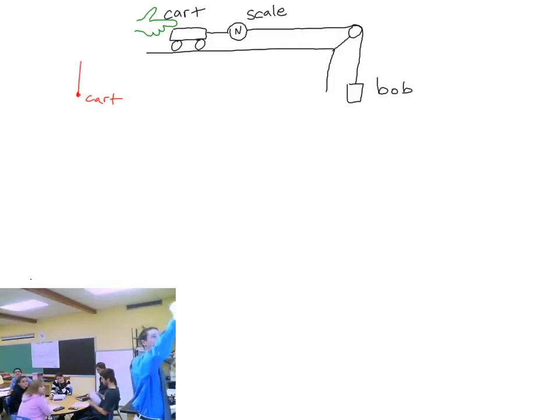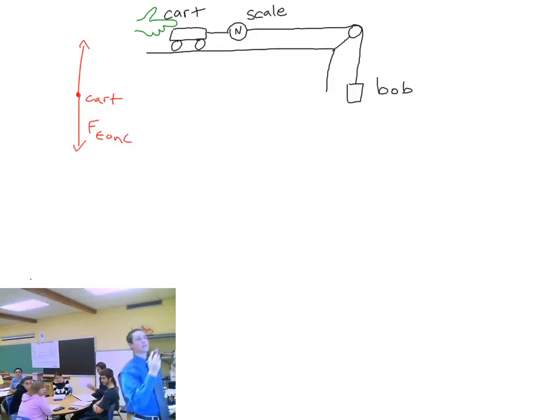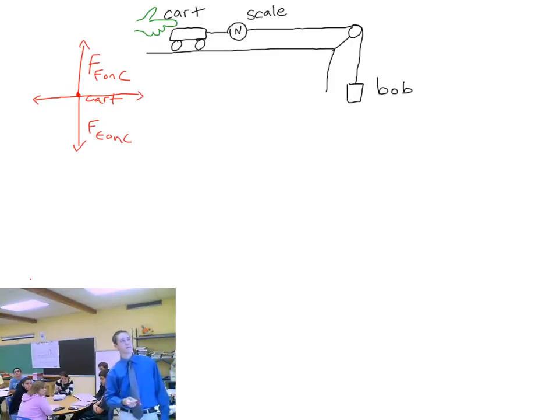The cart has two forces going up and down. It's the force of the earth on the cart and the force of the floor on the cart, I guess. And then it has two forces going to the left and the right. The force trying to take it this way is the force of the string on the cart. And the one holding it back would be the force of the hand on the cart.